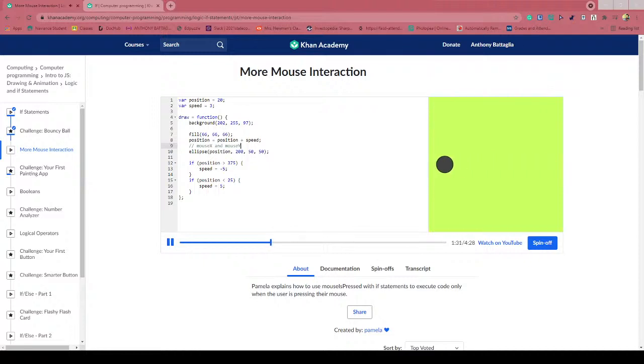Well, we should use them inside the draw function somewhere, because that's the only code that's called over and over as the program runs. Everything outside of draw is only called once when the program first starts. So it doesn't make sense to use mouseX and mouseY there. The user hasn't had a chance to interact with it.